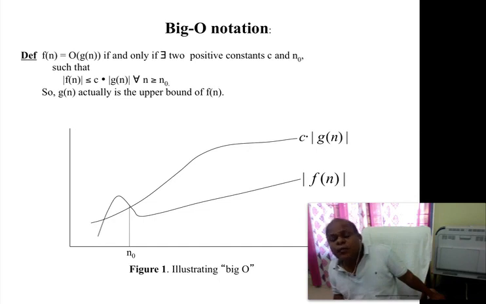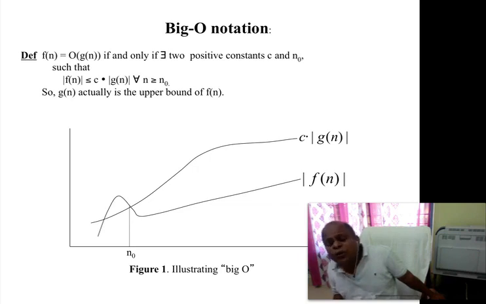That means whatever the resources that f(n) takes, if f(n) is representing the function for the growth of an algorithm, then whatever the function f(n) takes, its growth is less than the growth of g(n), and g(n) provides an upper bound to f(n), and in that case we say f(n) is equal to big O of g(n).